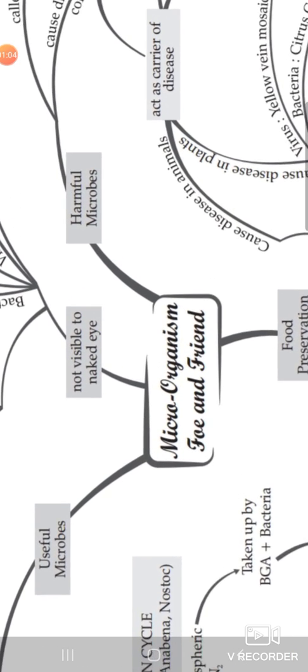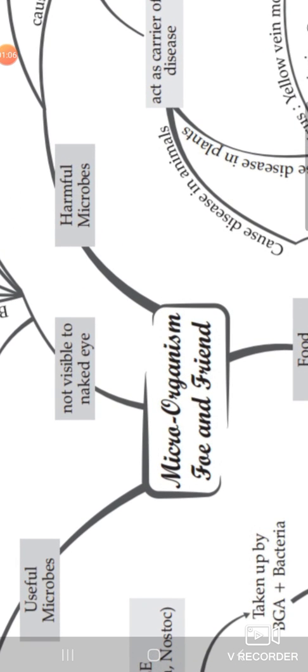So first of all, as we are talking about the definition of this word, microorganism, that not visible to naked eye. Naked eye means जो हम हमारी सीधी आंखों से नहीं देख सकते हैं, we have to require a particular device to observe such particular organisms, and that organisms are called as microorganisms, and the device which we can use to observe these organisms, it is called as microscope.